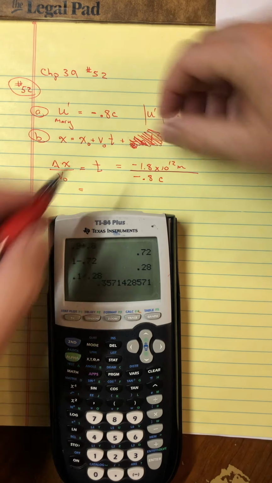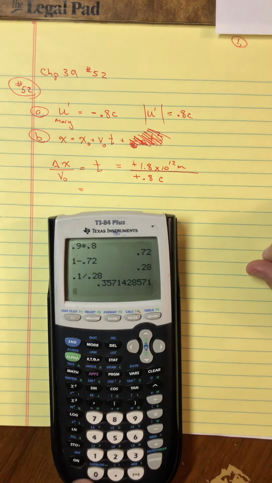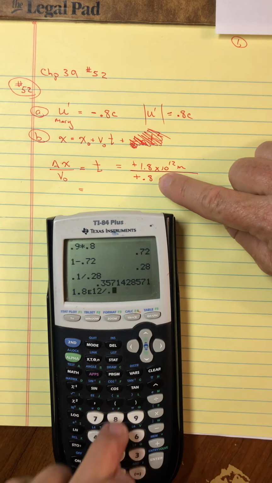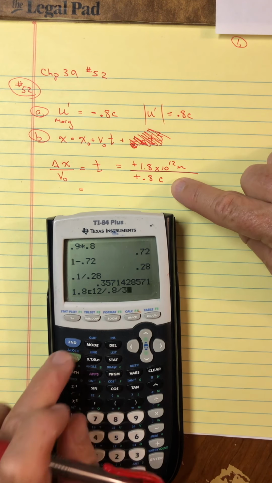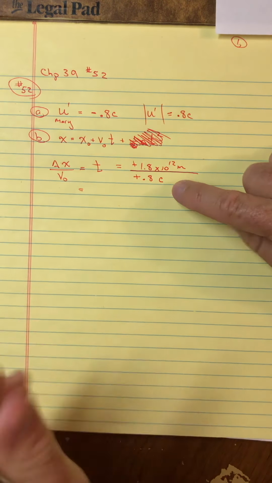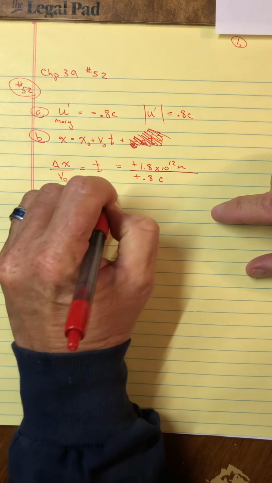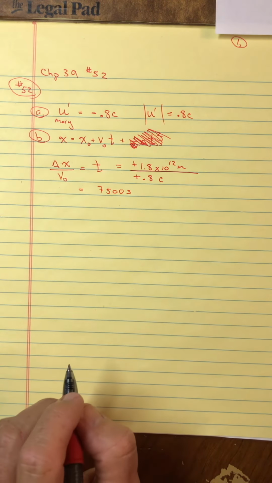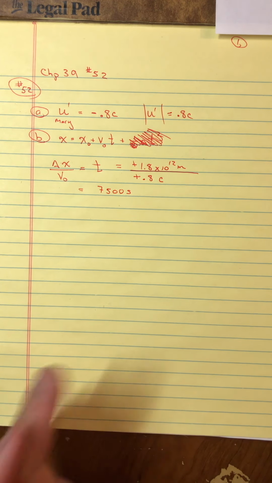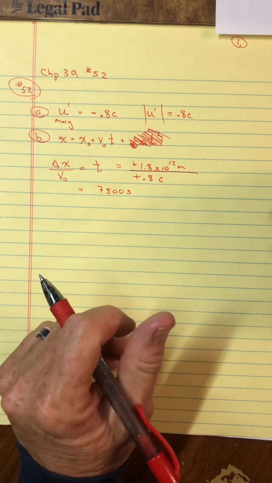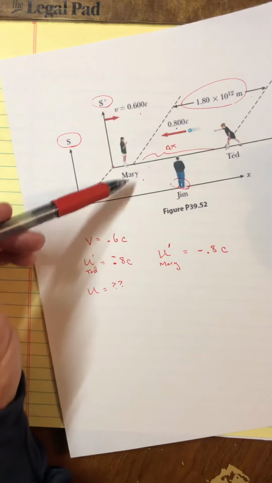And so the two negatives would cancel off, and I'd get 1.8 times 10 to the 12th, divided by 0.8, and also divided by the speed of light, which is 3 times 10 to the 8th, and we're looking at 7,500 seconds is how we'd see it. So again, I don't know if anything was real complicated here yet. It was just really trying to set you up and make sure you can keep track of the different observers.